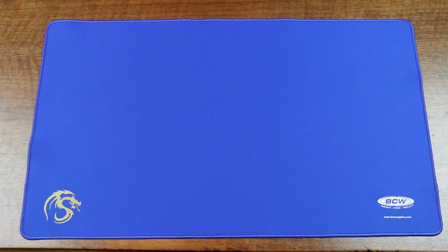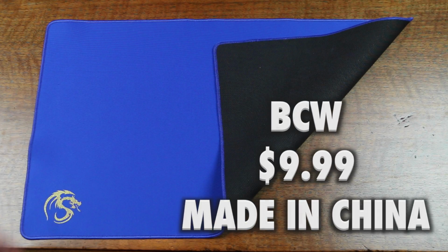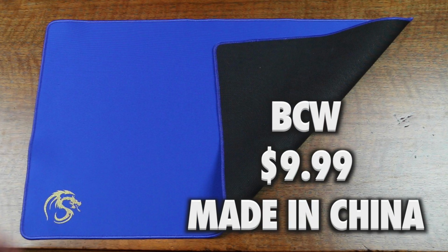But of course, on these BCW playmats, even sleeved cards can cause damage to the card through the friction of hitting up against that border. It is subtle, but very, very noticeable. And quite frankly, it's unacceptable. Price point, like most BCW products, is really great at $9.99. But as soon as a product runs any significant risk of damaging your cards, it's a D.